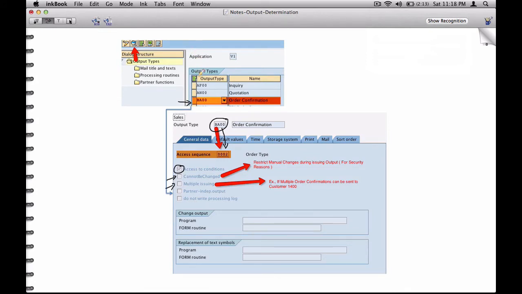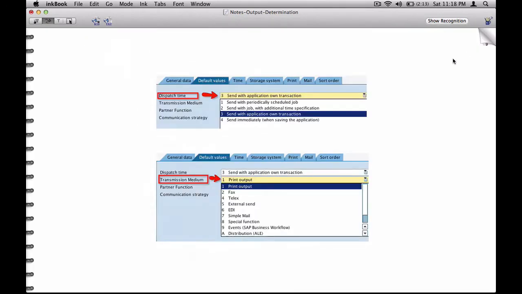Not very important. What is more important is that you can control the medium. Medium meaning, is it print medium, fax medium, EDI medium, ALE medium, workflow, so on and so forth. And you can also control the timing.